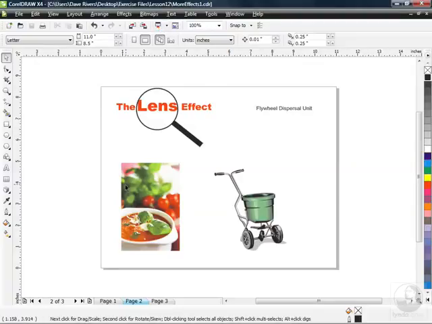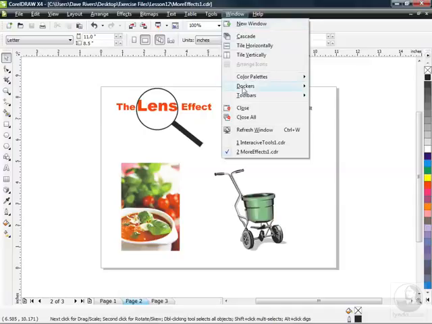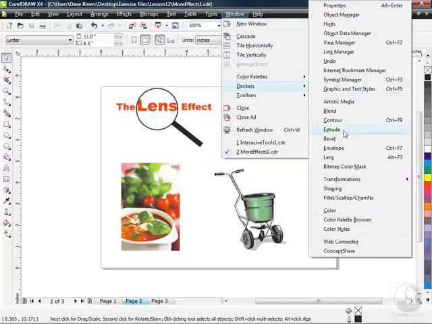Here we've got our bitmap image as well as our clip art image, two different kinds of objects, but we can use lens effects on either. So the first thing we need to do is access those effects by going to the lens docker. We can access that a couple of different ways. We can go up to the window menu, because we know down here we can access all of our dockers, including the lens docker. Alt F3 is the keyboard shortcut to open that one up.